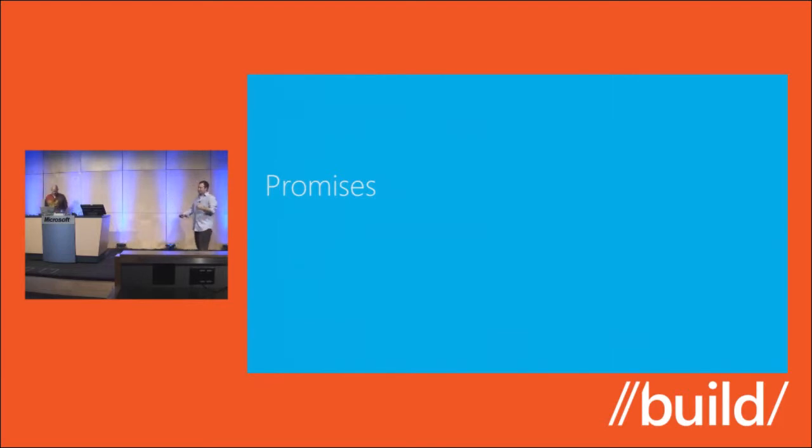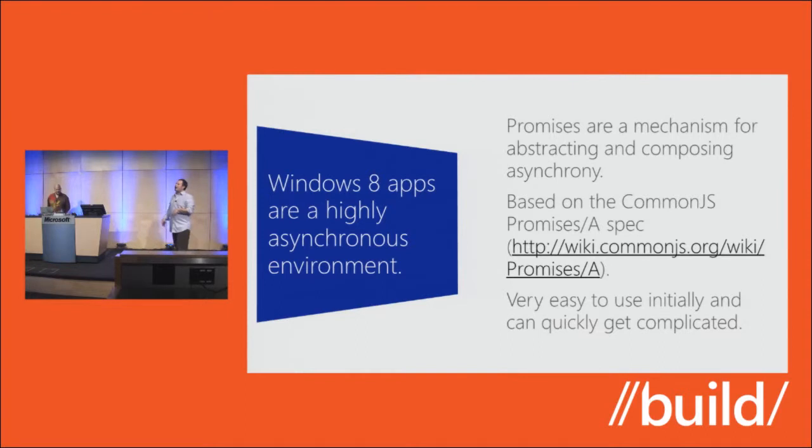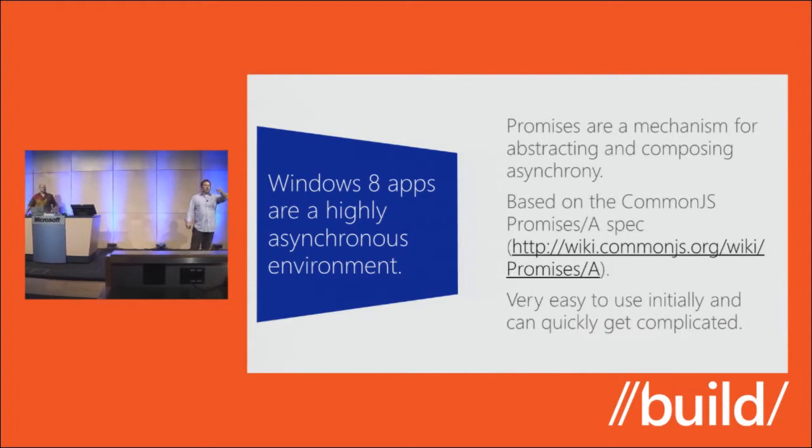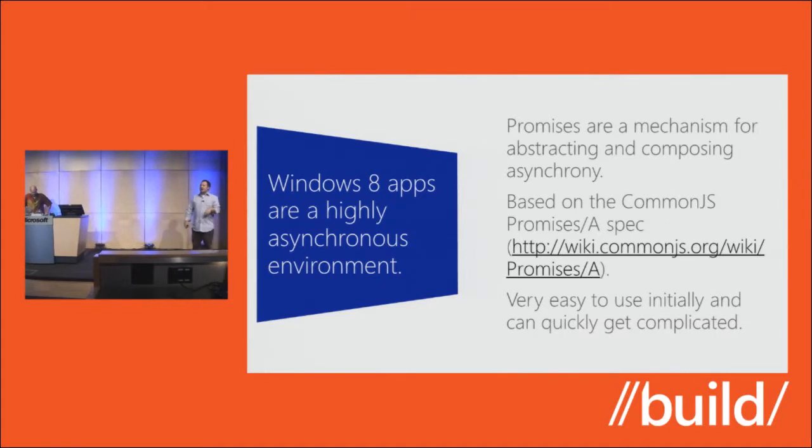Yeah, so promises. Win8 apps are a highly asynchronous environment. One of the things that we decided we wanted to do from the beginning was have a very responsive system. The JavaScript HTML environment has one thread. Count them. One thread. And that one thread needs to yield periodically so things like input events can happen, like scrolling events or click events. If you end up pounding on that thread for 500 milliseconds, and the user clicks, your app is going to feel dead to that user.